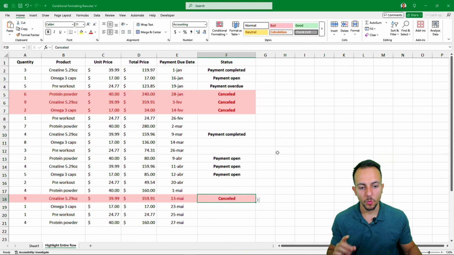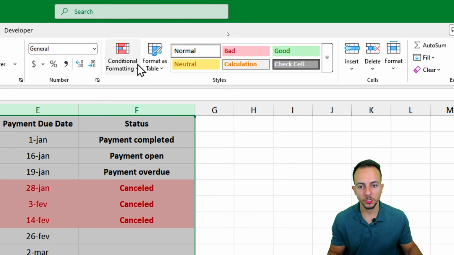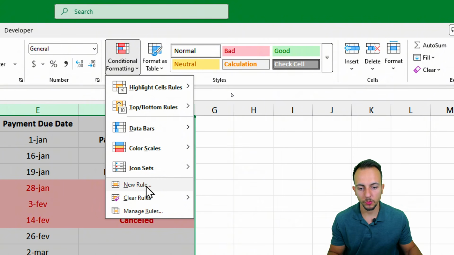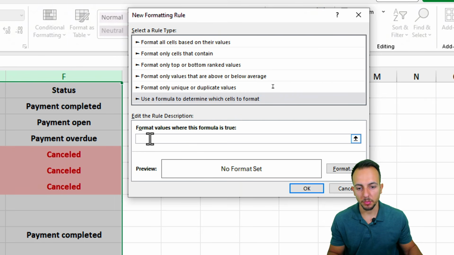I want to do it one more time, and then I'm going to pause the video and show you the finished product. Let me select everything again. Home tab, conditional formatting, new rule, and here again use a formula to determine which cells to format. In this blank formula bar, equal sign, select the first cell. Be mindful because you need to get rid of the second $ sign. So get rid of this $ sign right here, okay?